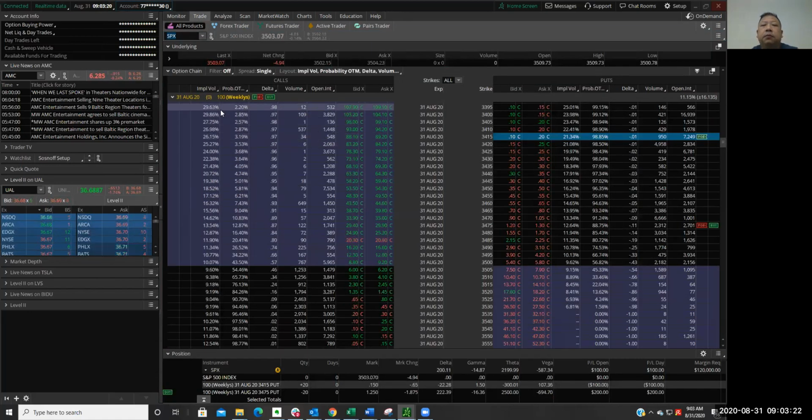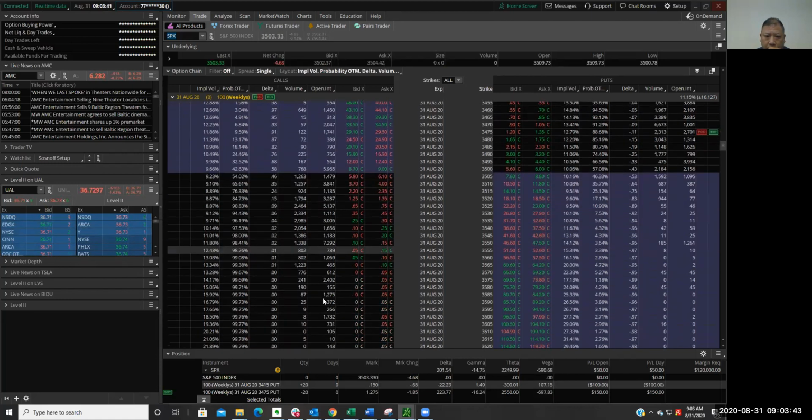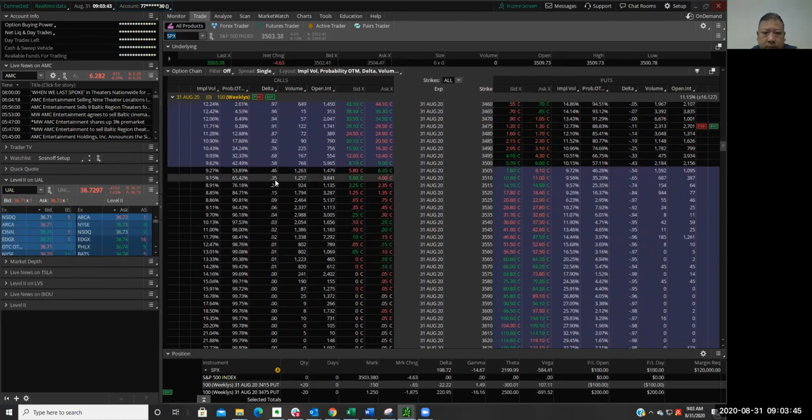So what I do here is there's a delta here on the calls, and it's 0 days to expiration. So this expires August 31st. So I've gone into that to look at the options here. So let's see what the 8 delta. So here's a 9 delta. So I try to get closest to the 10. It's a little bit skewed here. You don't have to go 50 points wide like you do on the put side, so it doesn't take up quite as much buying power.